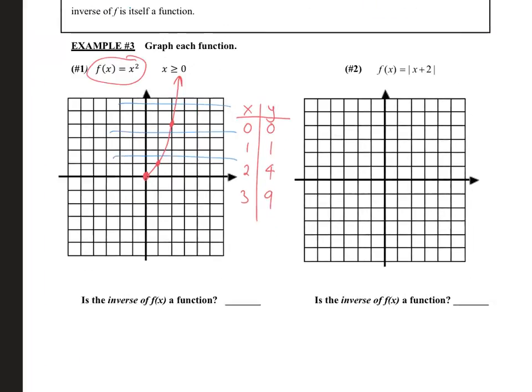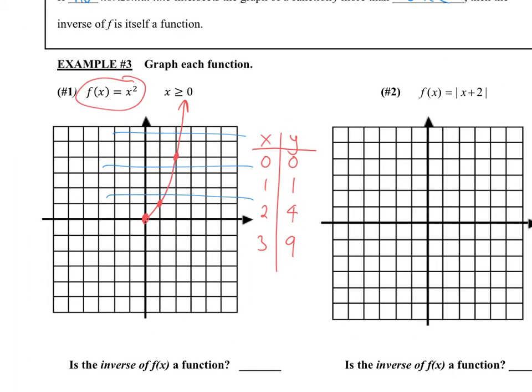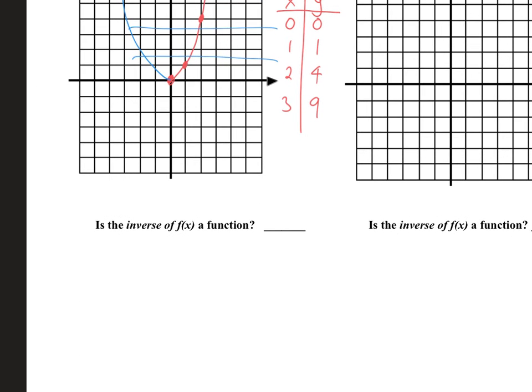The answer is no. If we had just y equals x squared and we did not have this, it would fail because we would have the second half of the parabola, which would fail, right? Because it would cross more than once, but we do not have that, so that's good. So in this case, the inverse is yes, and the reason why is it passes the horizontal line test. So the vertical line test is for the original function. The horizontal line test is going to be for inverses.